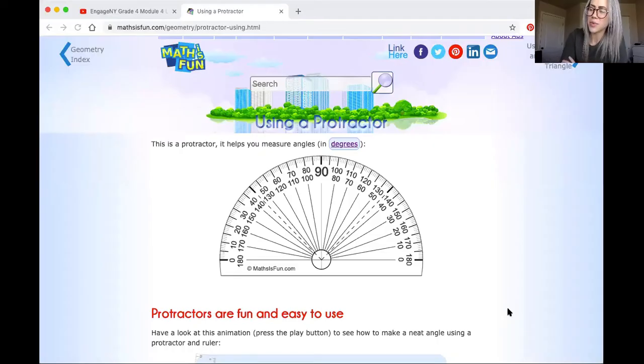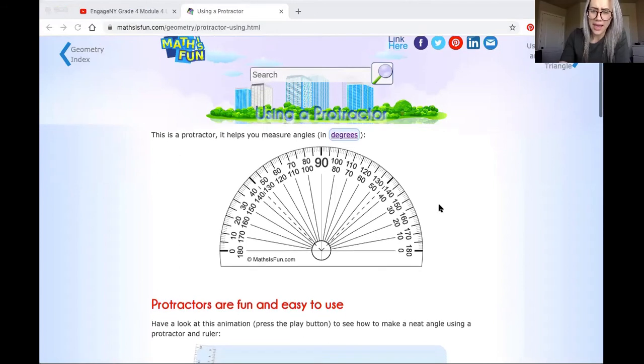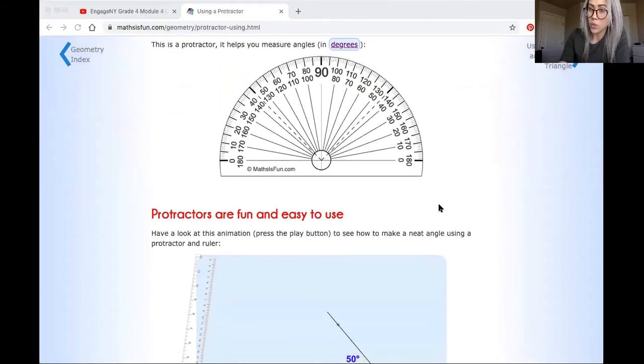I wanted to show you this pretty awesome website. It is called Math is Fun. Right here, and I'm going to link it as well. So it's mathisfun.com, pretty simple to remember. You probably have already been on this website at this point in your life. And on this link I'm going to give you, there is a tool that you can use, a protractor tool. And it explains in this website how we can use the protractor tool. And they really are easy to use once you start using them.